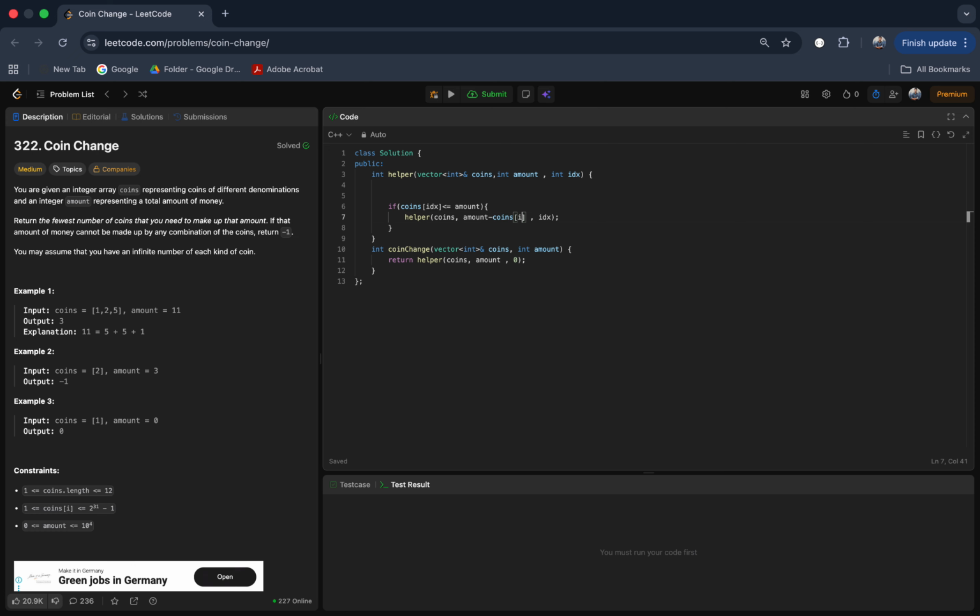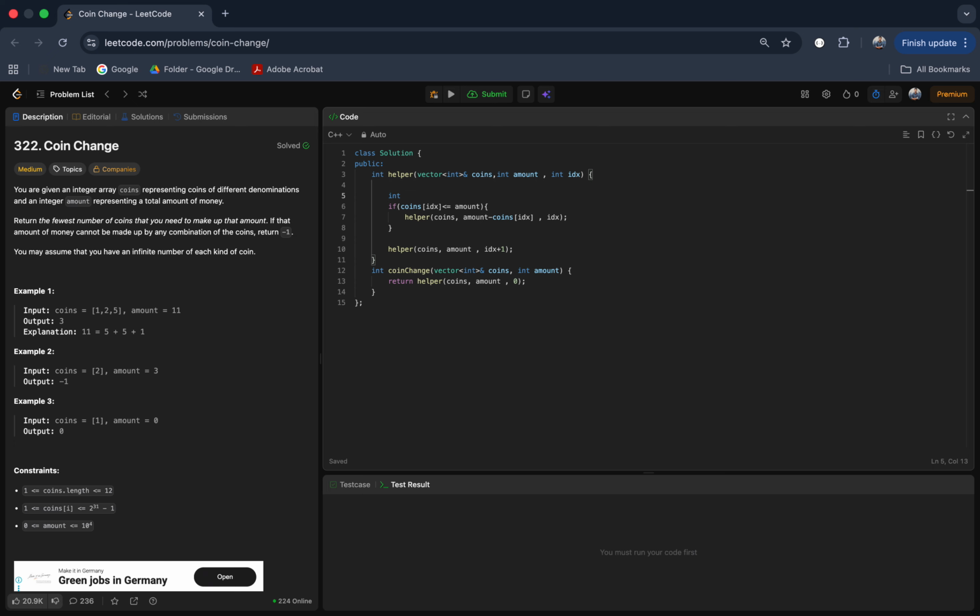So coins of idx. This seems to be fine. Then this will be my take case, and I will go to my not take case also. So on my not take case, I just need to increase my index, idx plus 1.